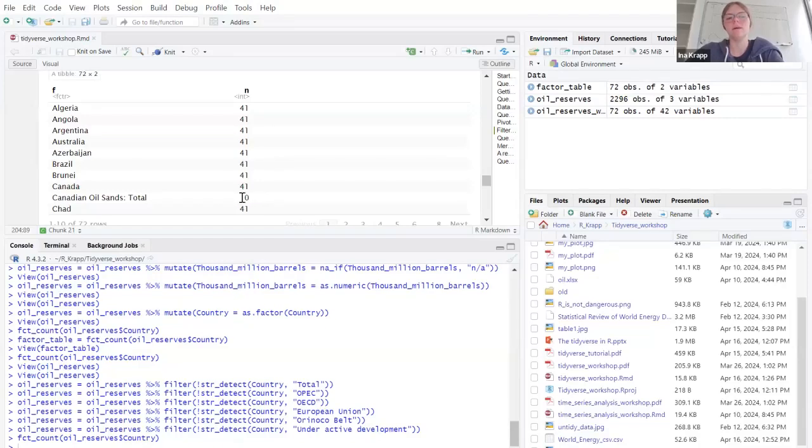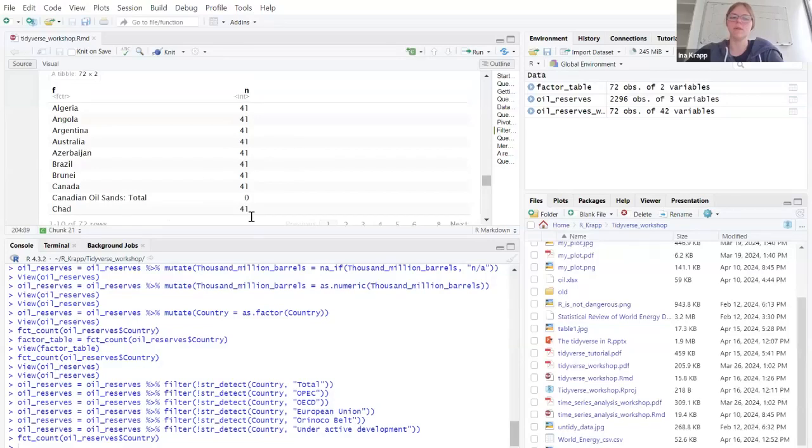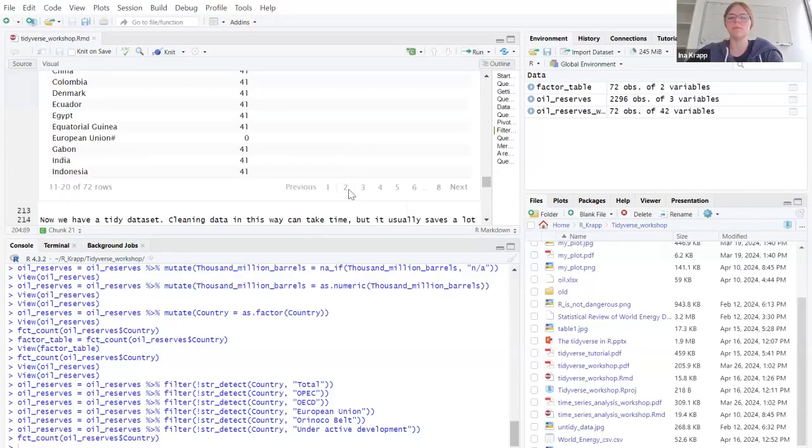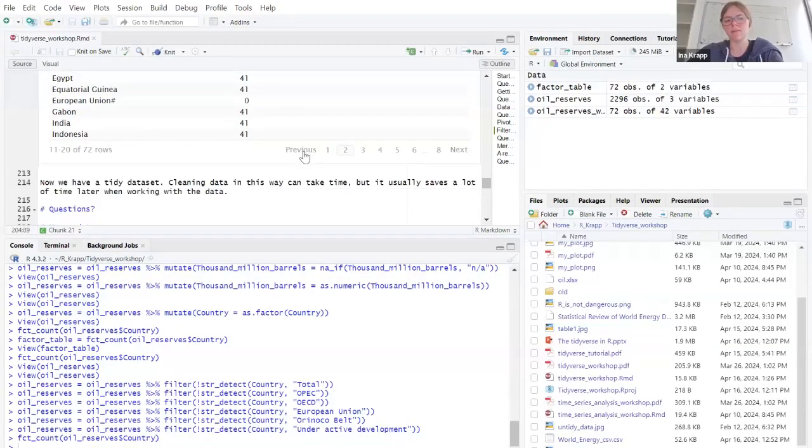As we can see, the number of rows using the Canadian oil sands has dropped from 41 to 0. So we have been successful in removing these observations. We can also check that we have removed the European Union and the other values.